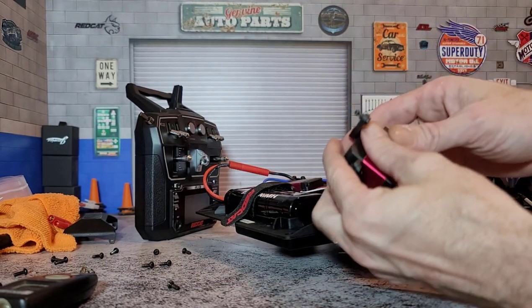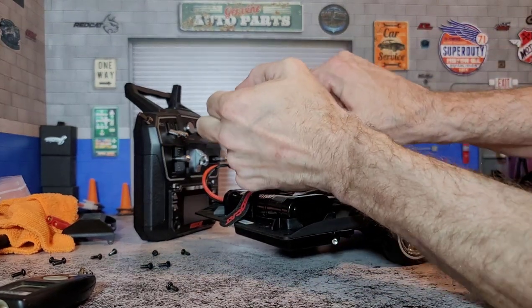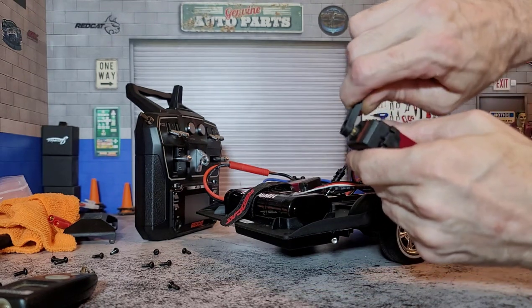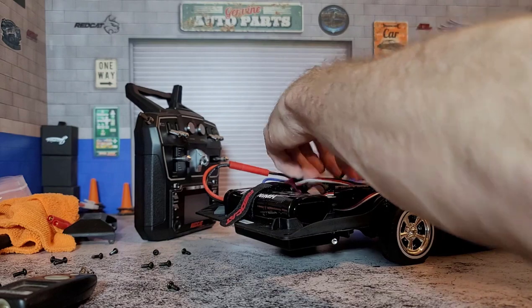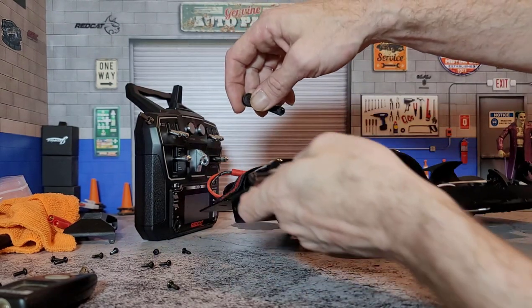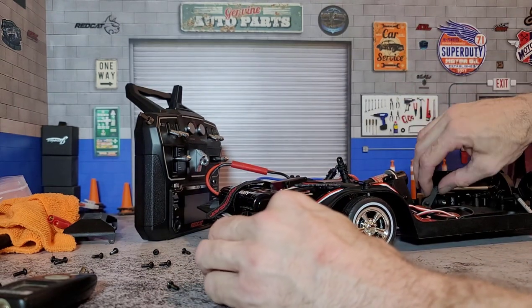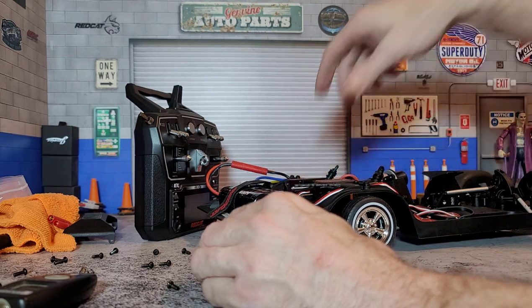All right, and we're gonna work the servo horn off. Just take your time, it'll come off. Let's see if they're working off. Boom. All right. Now we got all the servos off. All the suspension servos are disconnected.